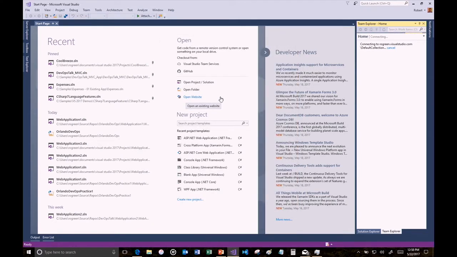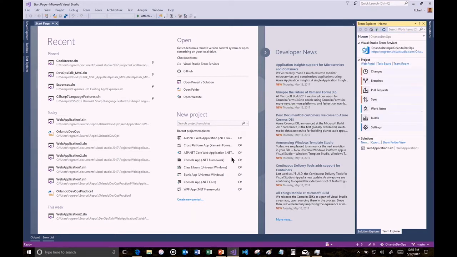Okay, so now we're going to connect back to Visual Studio Team Services. And again, I don't know why it's choosing to do this today. I'm going to blame the hotel network. Murphy's Law, yeah. Okay, so now we're connected to Visual Studio Team Services.